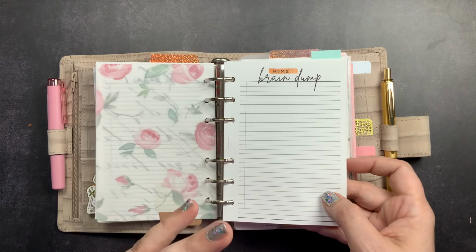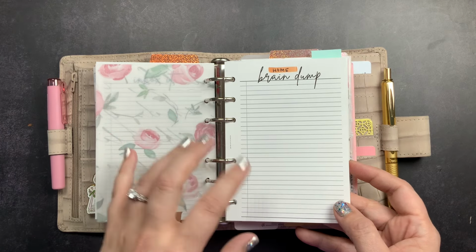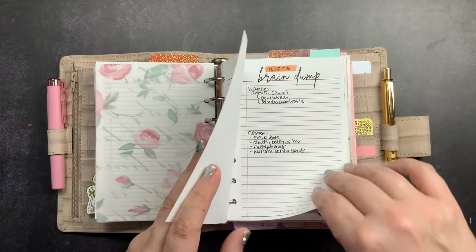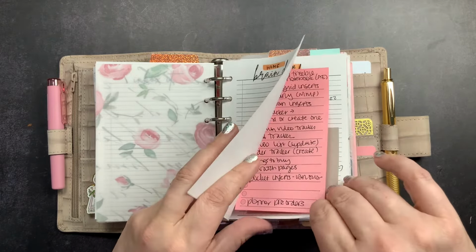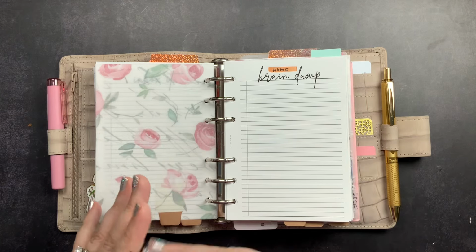And I did this a little bit different. This is something that I changed. These are also a freebie from Plan with B. So I put little headers on them. So I have one for home, one for gifts, one for planner, and one that I haven't labeled. That way I could brain dump in a more organized fashion.